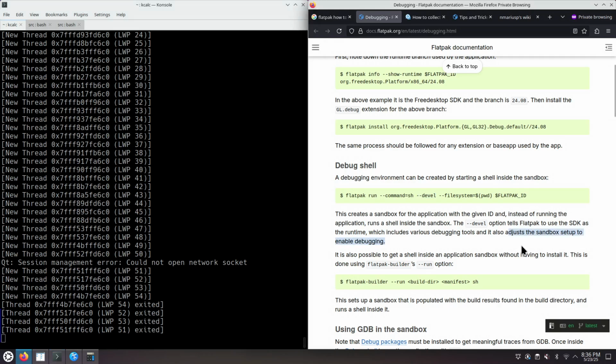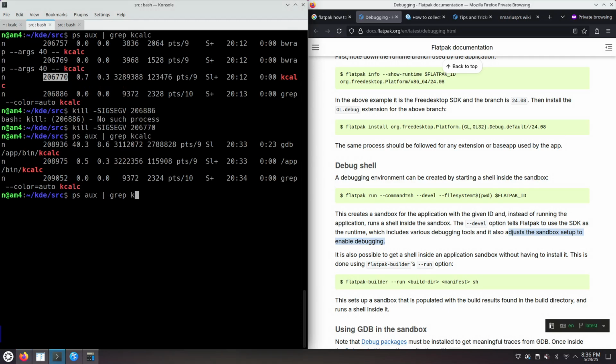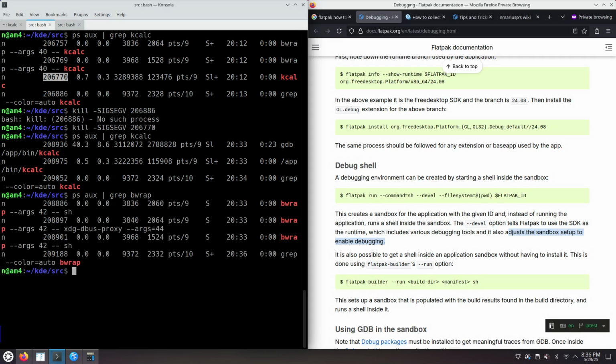The sandbox will now allow debugging. The sandbox doesn't really seem to exist, or maybe it's just a very thin layer around the sandbox, because I don't see those bwrap processes which we saw previously. But they're still there.